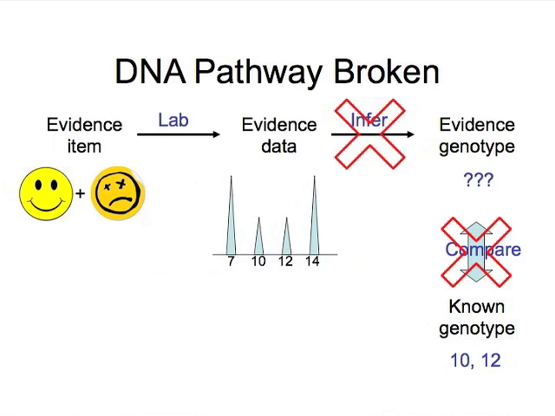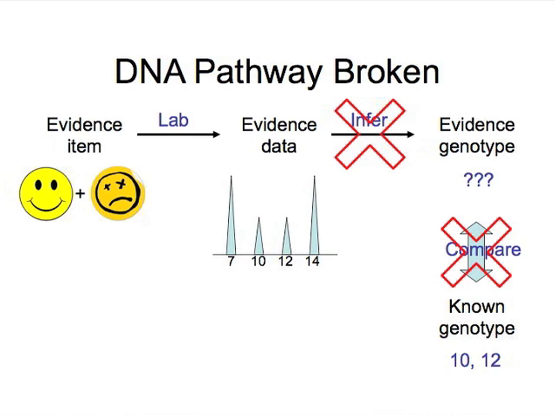What happens, though, is that because this now has to be interpreted, there's no longer one possible genotype out of 100 possible pairings of, say, 5 and 6, 5 and 7. With about 15 alleles, there'll be about 100 pairings. What you end up with instead is data, and people generally do not infer the evidence genotype. So that pathway is no longer there.